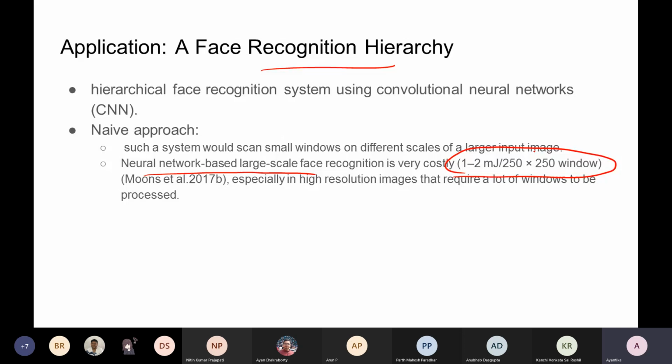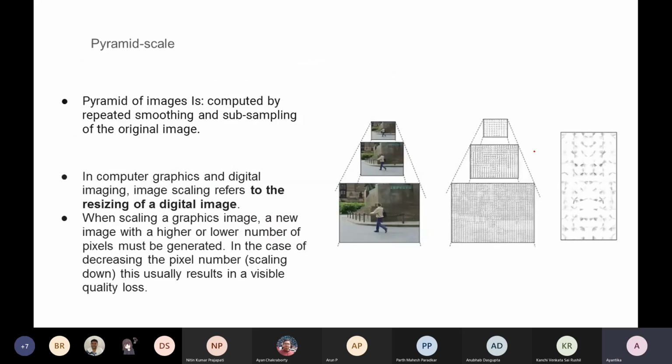And that's why we are moving to this hierarchical processing, where at a particular time we are only focusing on the energy requirement of a particular stage. Okay, so when we go for general image processing, this is a pyramid scale concept that is computed by repeatedly smoothing and sampling. After doing this pyramid scaling, you can skip these slides. I have just kept them for knowledge, that this is the pre-processing part, this pyramid scaling.